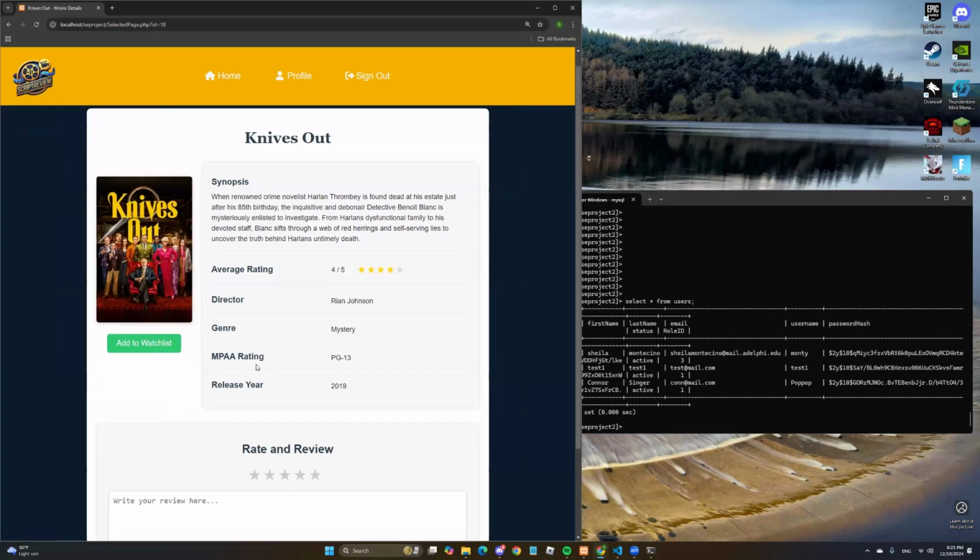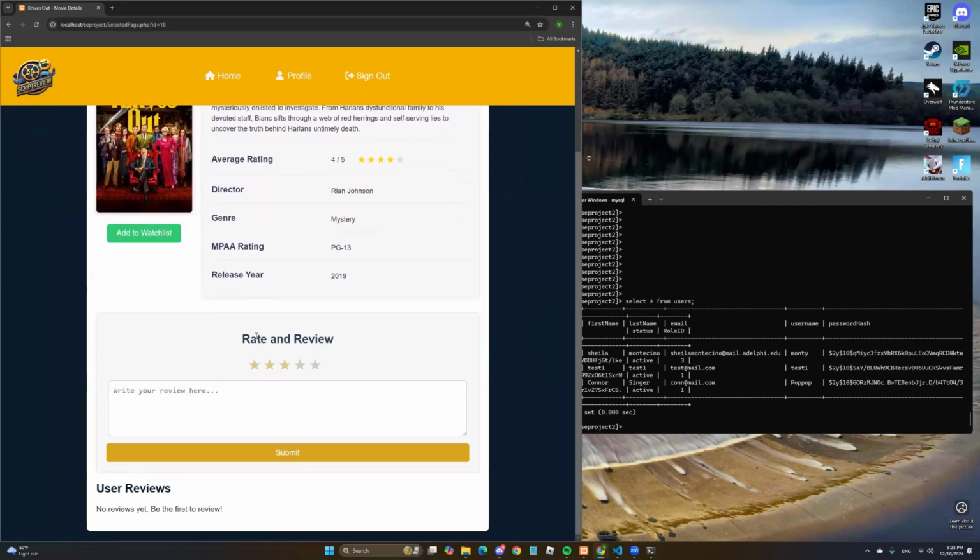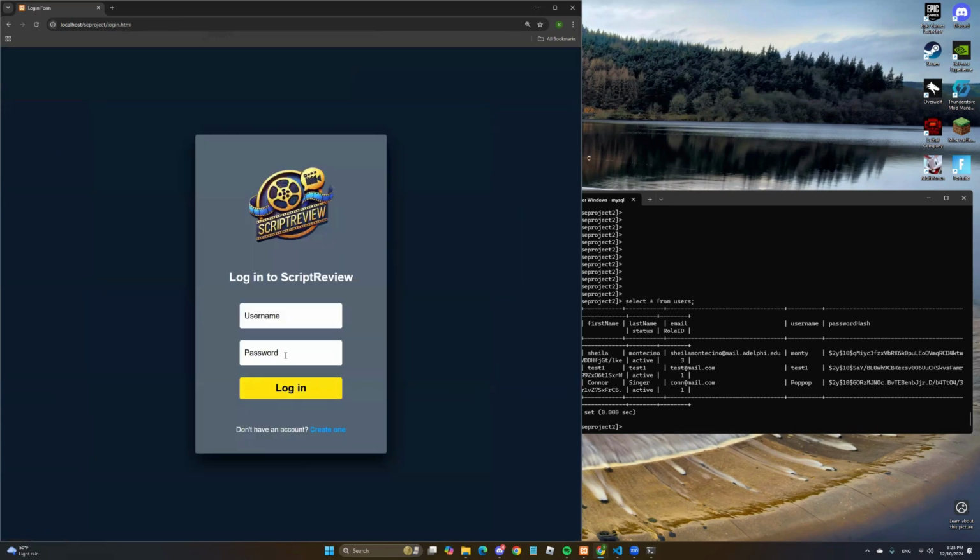So once again, let's go Knives Out, right? So once again, I click on a rating, 4 star, I say nope, submit, and it directs you to fill out the text box, right? So now also, if you don't put a rating and you just do a review, you click submit, it will guide you to put in a rating for your film. So now let's do both a rating and a review.